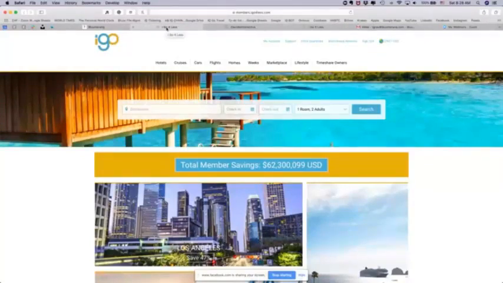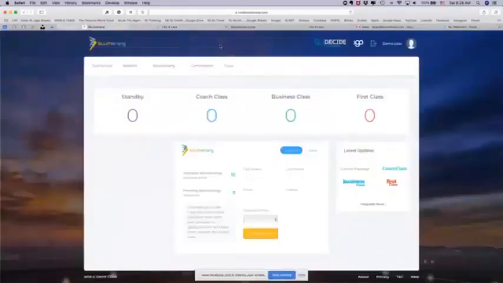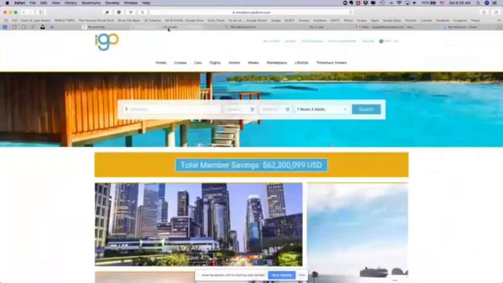All right, now let's transition, and we're going to cover iGO. But one thing I want to say is that we will have iDecide on single sign-on as well in the future. Right now, when you click iDecide, it takes you to the iDecide website, and you have to enter your information, and we're going to do that in a second. So now let's cover iGO. When you click the iGO link, it opens the window, and it takes you right in.